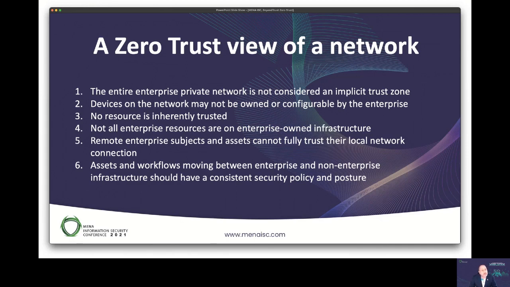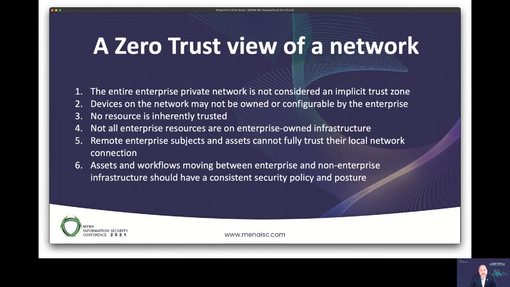Now, devices on the network itself may not be owned or even configured by the enterprise themselves. We see this many times with vendors and contractors depositing appliances or other devices to monitor the services that they're providing to us, like an HVAC system or even a fish tank. Some of you may be familiar with that analogy. Therefore, no resource is inherently trusted just because it's on the network. Doesn't matter who it came from or where it was placed.